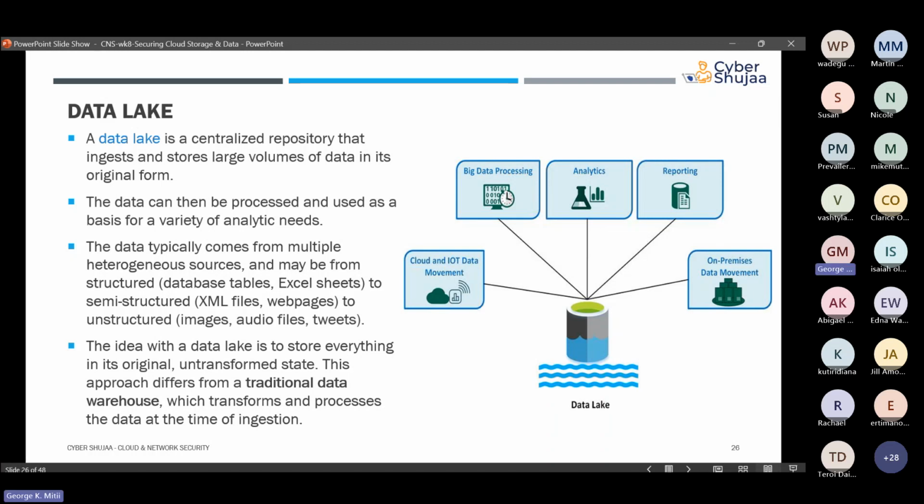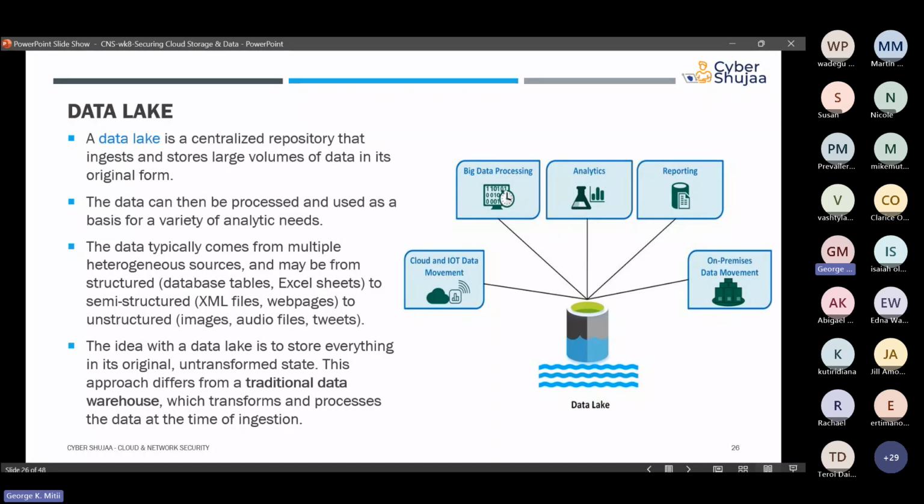And it's actually different from a traditional data warehouse, because with the traditional data warehouse, you first needed to make schemas for the data, and these schemas would define how the data was to be stored.